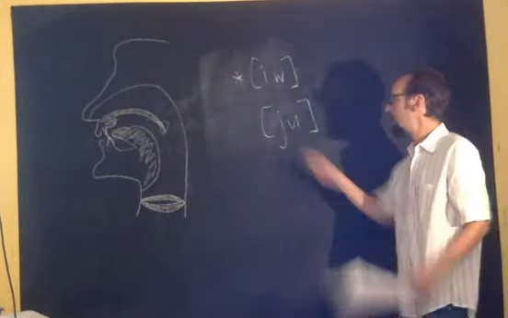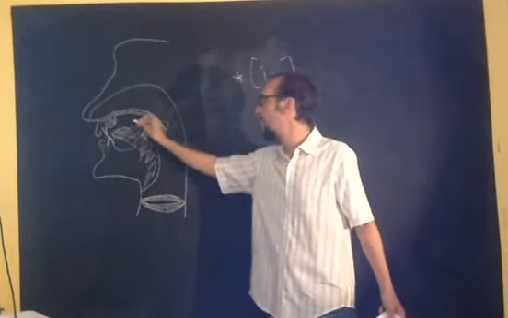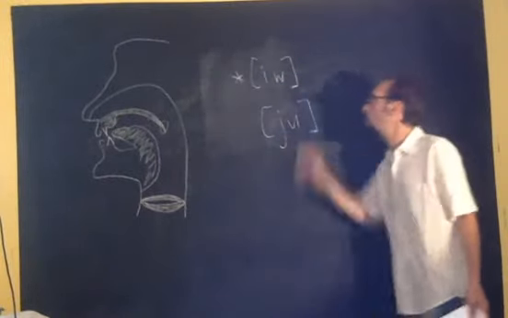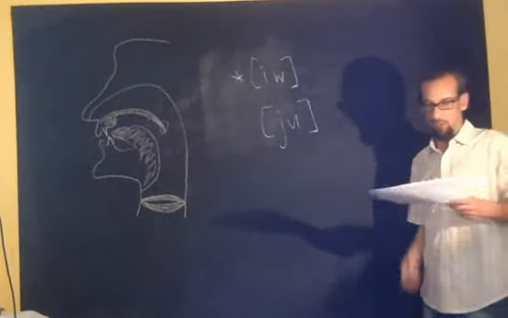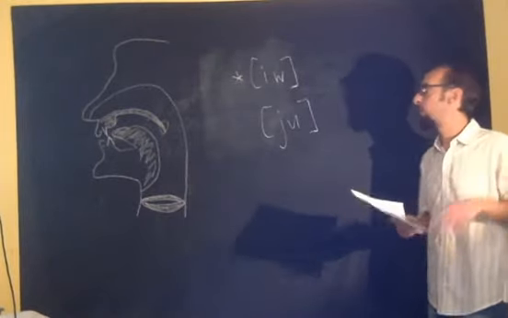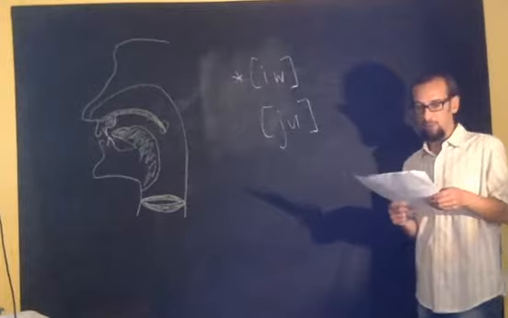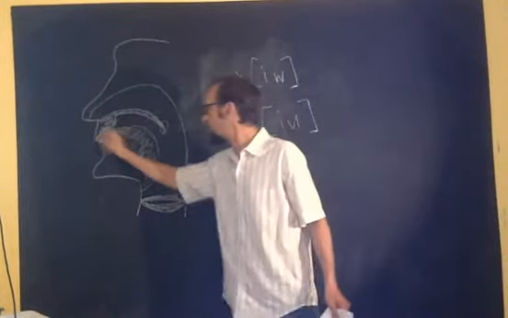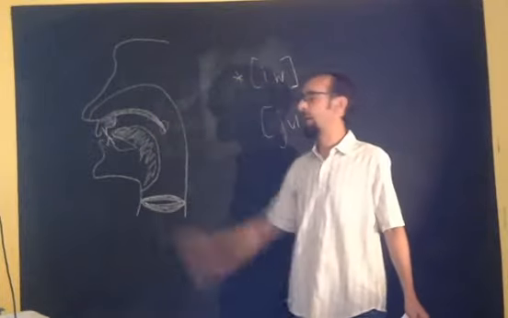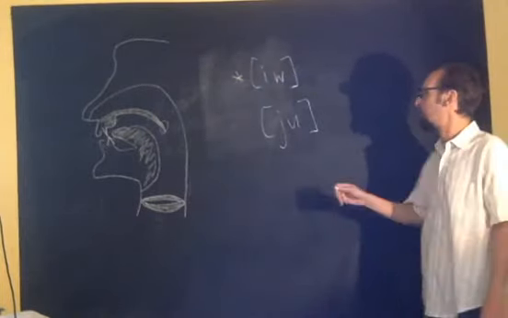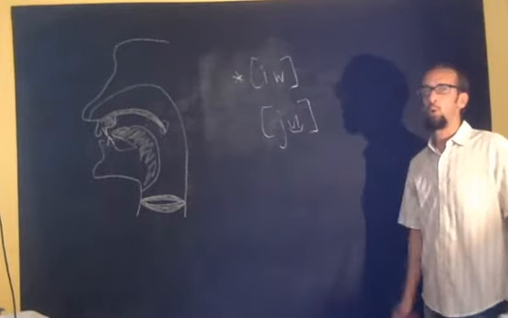So, y, as I mentioned earlier, is a palatal sound made with your tongue blade or maybe body up near your hard palate. W is interesting because it's the only consonant in English, at least, that's said to have two places of articulation. And it's referred to as labiovelar, meaning lips and soft palate over here. Why is that? Well, it's because it's a consonant version of this vowel oo.